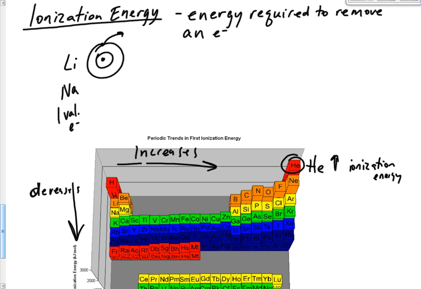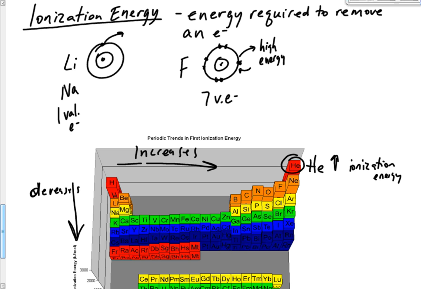As you move across, we go all the way to fluorine, okay? Fluorine has 7 valence electrons. And again, it wants 8. So what's going to be the easiest thing to do? Is it going to be easier to get rid of 7, or is it going to be easier to take on 1? Well, it's going to be much, much easier to take on 1. Okay, so it's going to be very, very difficult to remove any. So if you wanted to remove 1, it needs 1. So if you want to take it away, it's going to take a lot of energy.